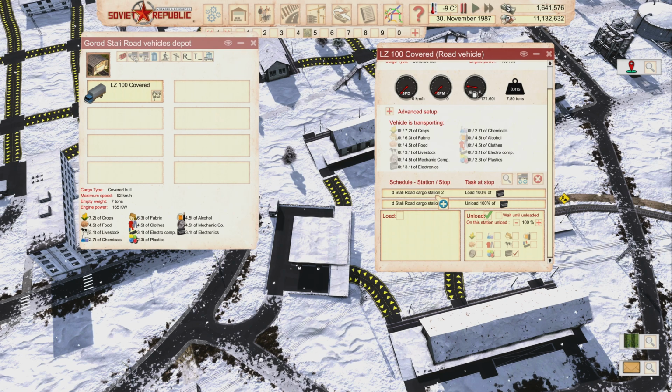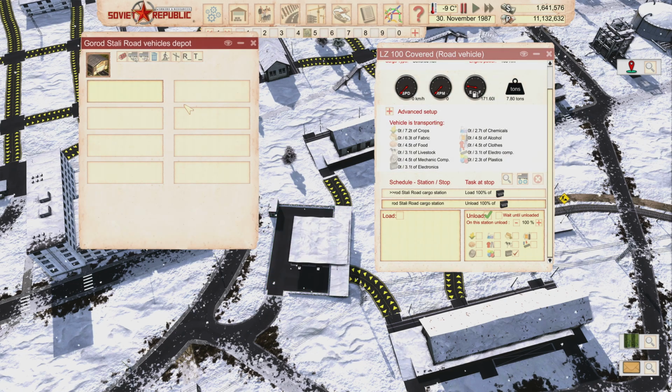So in this case, we have it stopping here and loading. It will load from the one that is most full, and then we have it set to unload, and it will then unload to the one that is least full. It's a really straightforward trick.